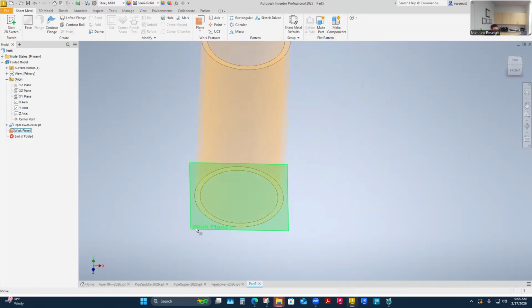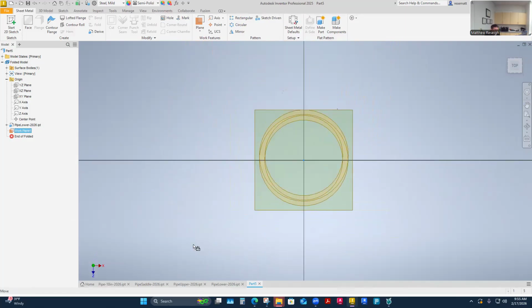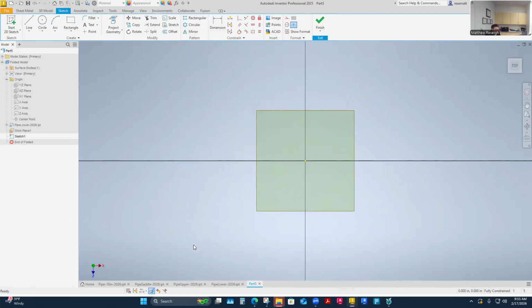And then I'm just going to sketch on that plane. So let's do a new sketch. And maybe I'll just slice my graphics. So there it is. This one's going to be just a rectangle, right? Some holes in it. So I'm just going to draw the rectangle shape. What is it? 8 by 8, right? Is that correct? Let's take a look.